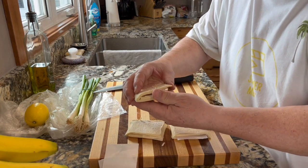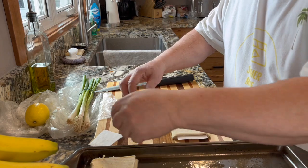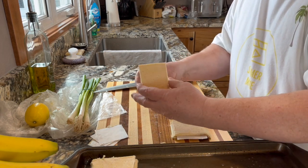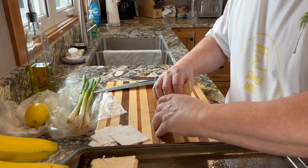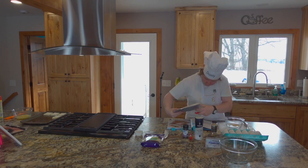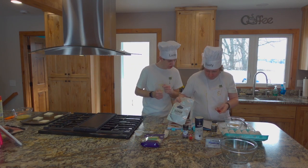Now I'm going to take these and put them over on the baking pan, here. I'm going to set this right here. Yep, we'll put the egg wash on those here in a sec. Alrighty guys, so once we got these on here, they can have their own space, kind of. Here we go. So once we got those on, we need to put the egg wash on them.